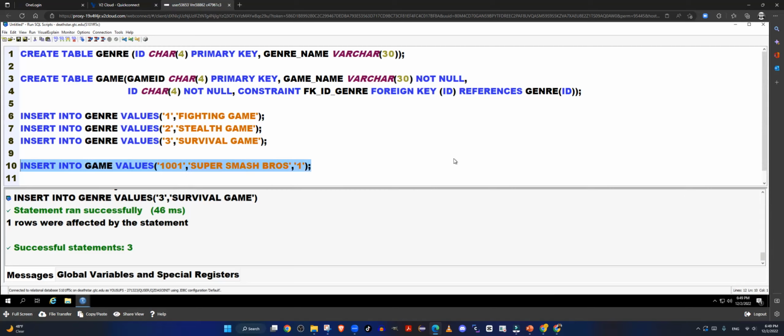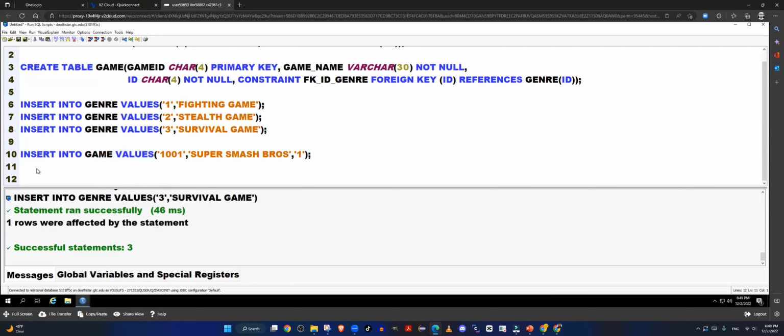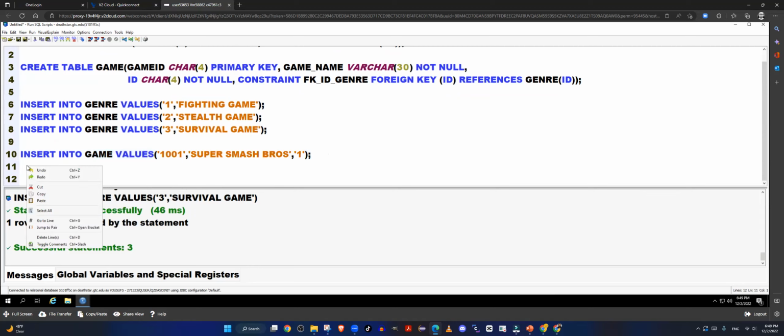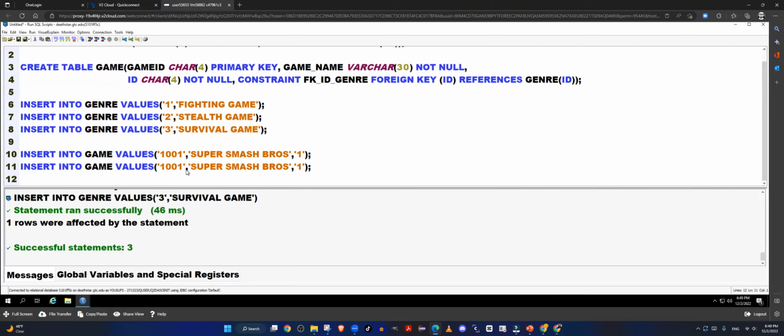Paste. Oh, I don't know why I did not copy it. I'll try again. Copy and paste. Okay.